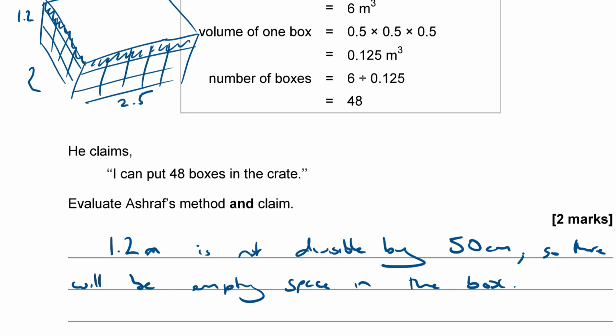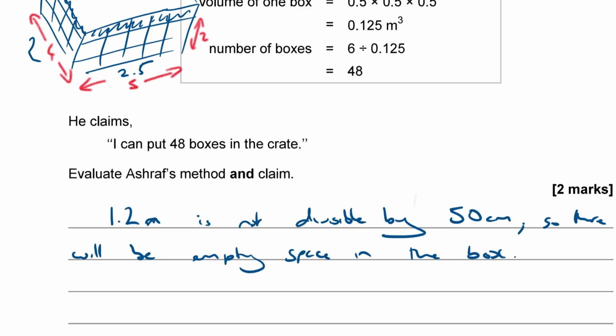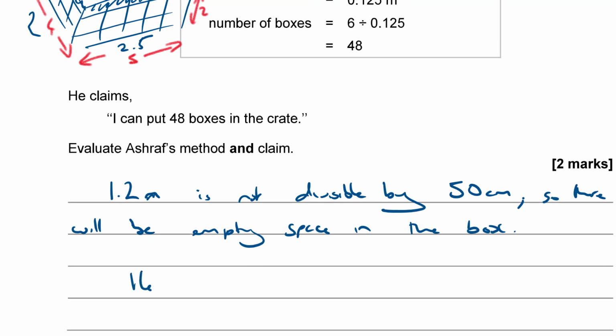So how many boxes can he actually fit in? So thinking about what I've just done here, I've said that he can fit 4 boxes in this direction, and he can fit 5 boxes in this direction, and I think he can only fit 2 stacked on top of each other upwards. So he can only fit in 4 times 5 times 2. 5 2s are 10, 4 10s are 40, 40 boxes.